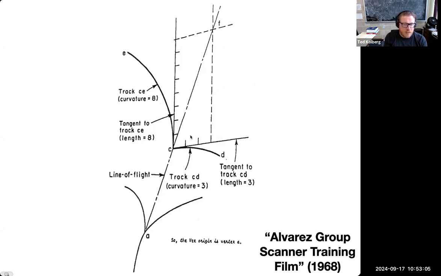This is a picture from a training film. Basically, they had pre-digested events for possible new additions to the scanning team to analyze, and then you could measure their performance to see if they were worthy of being added to the group. If the operations analysis told you that what you needed was another scanner, then you could train them using these kind of industrial style training techniques.